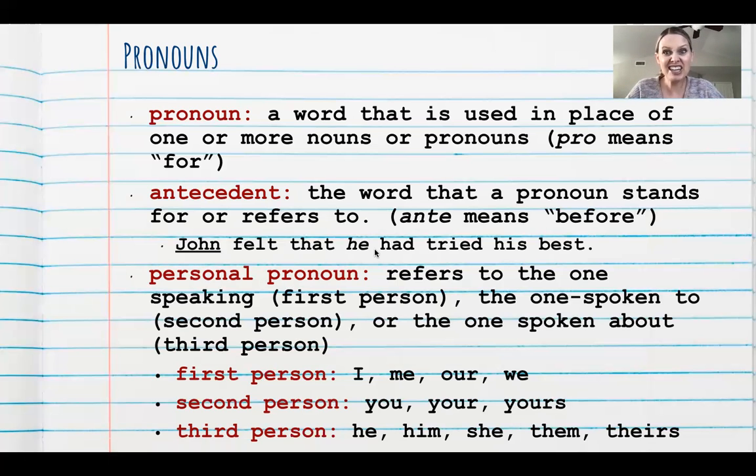Now, there are 7 different types of pronouns, and I'm going to give you the technical terms for each of those types of pronouns, but more likely than not, you won't necessarily have to remember these very specific technical terms for the rest of your life. You might become an English teacher, and then it would be quite helpful. But really, it's more important that you just understand, functionality wise, all the different things that pronouns can do. So by giving you the titles of the different types, it helps me to explain those different functions.